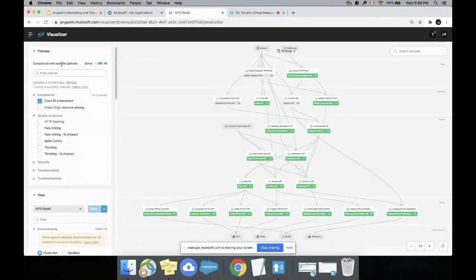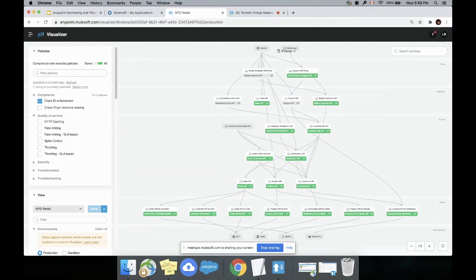So for each server, when you register it with Runtime Manager, you will have to set a property, Anypoint Platform agent header injection disabled equal to, by default it will be disabled. So you should make disabled as false, so that the data will start flowing and it will be able to correctly display the connections between each of the nodes. So it is basically to transfer the data from your on-prem servers to the platform.